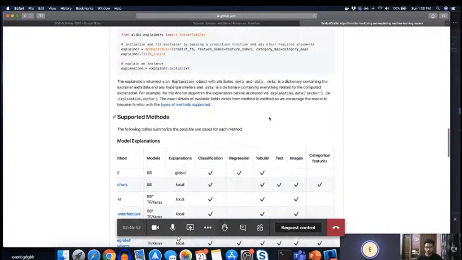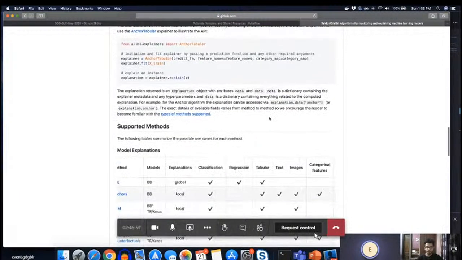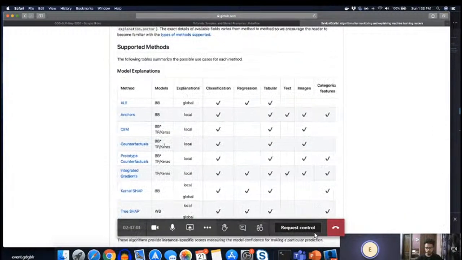Okay, thanks, Abhishek. It's probably not that exhaustive, but I think it probably works for most of the cases, I believe. And you can have, say, Keras models and whatnot.